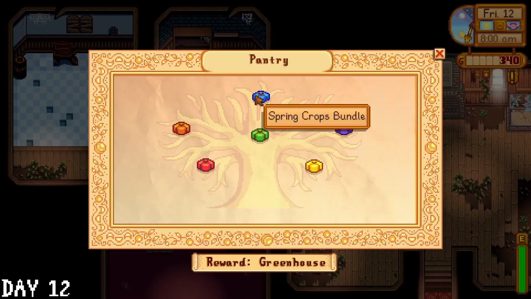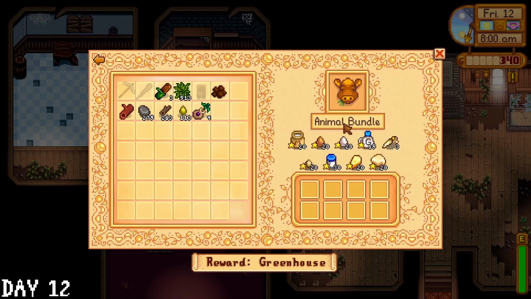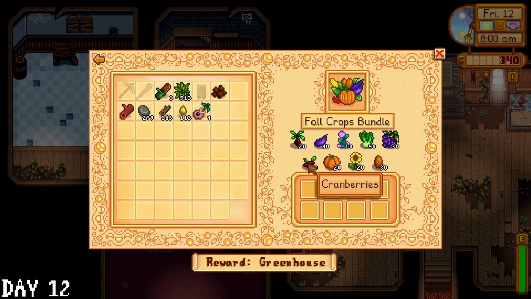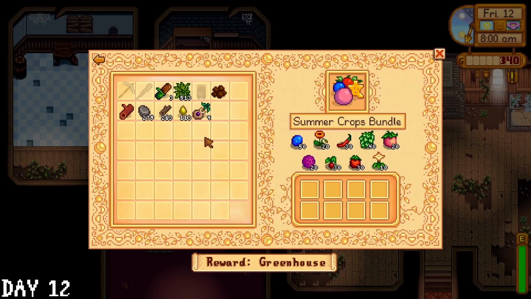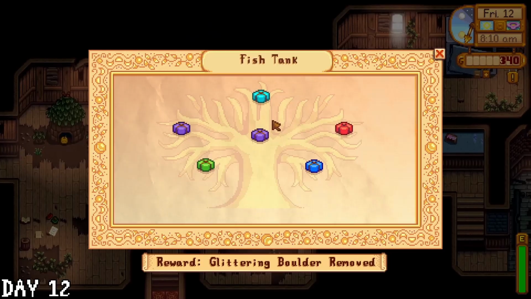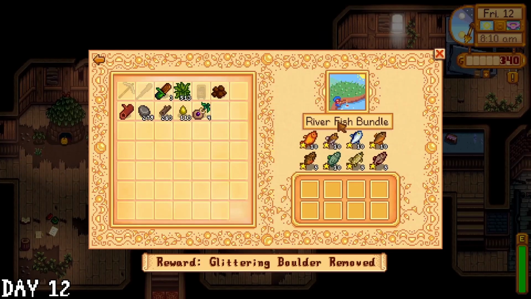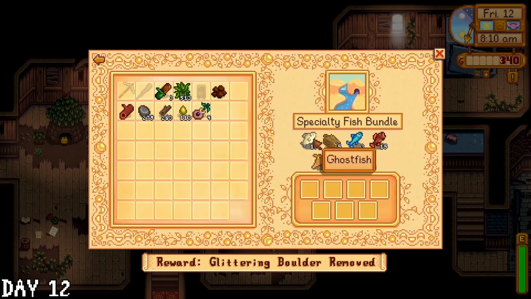I take a look at the new bundles I've unlocked, and I think it's safe to say that this is indeed going to be challenging. Truth be told, the spring crops and quality crop bundles might already be a lost cause. I shall do my best, however, to complete the community center by the end of winter. I have zero faith in myself to actually do that, but I'm hoping me saying this out loud will make the universe take pity on me, and I will somehow get everything I need for these bundles. Taking a look at the fishing bundles completely eradicates any and all faith I have in my ability to get the community center done before winter ends.